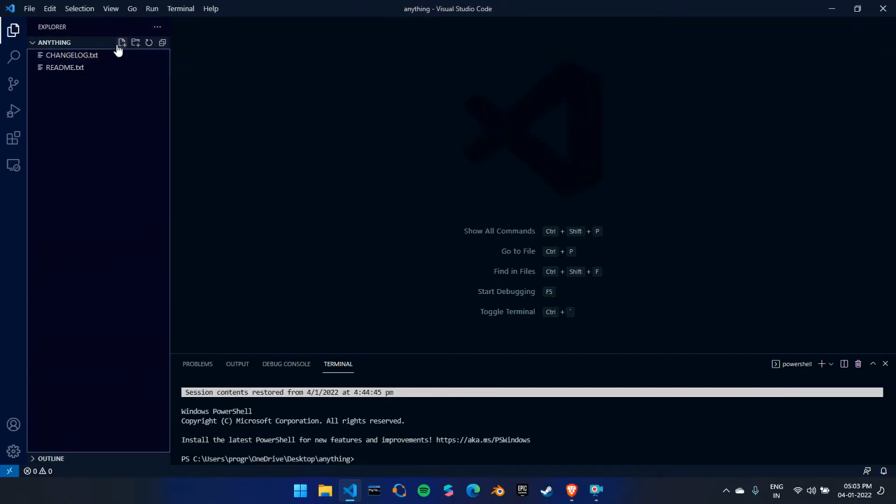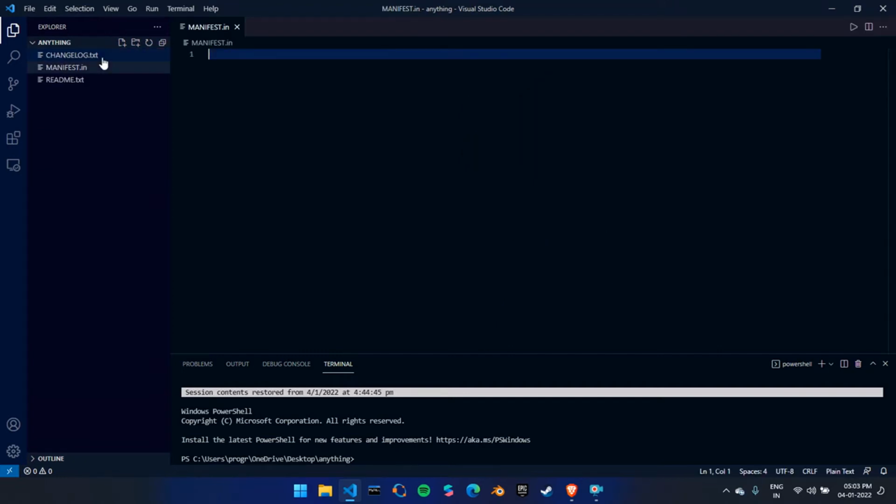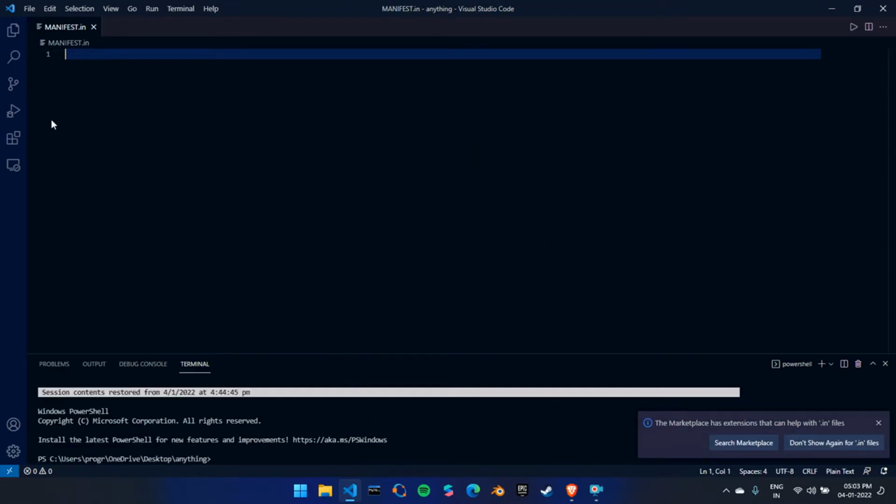Now we need to create another file named manifest.in. This file tells what type of files you want to include in your project, like text files, Python files, or audio files. The command for that is global-include *.txt and *.py.